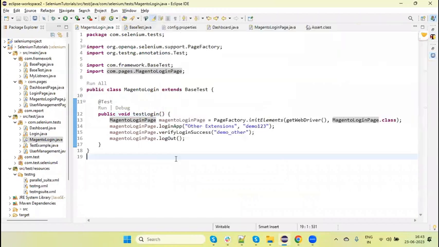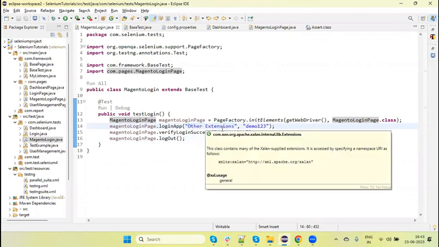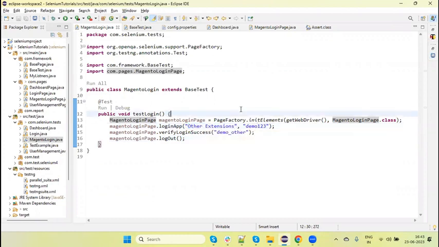So the test runs successfully for the other extension user. Now, if we want to run this test for another user, either we need to manually update the data here and then run it, which takes a lot of effort to update the data manually.